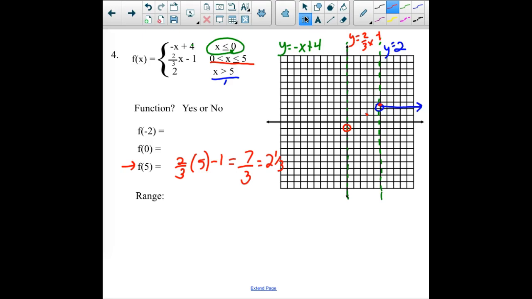All right, let's draw our little piece of line in here. On the far left, we're going to start at what value? Okay. And a slope of -1, I would go down 1 and right 1, right? But that's going to get me to the wrong side. Can I go up and left? Okay.